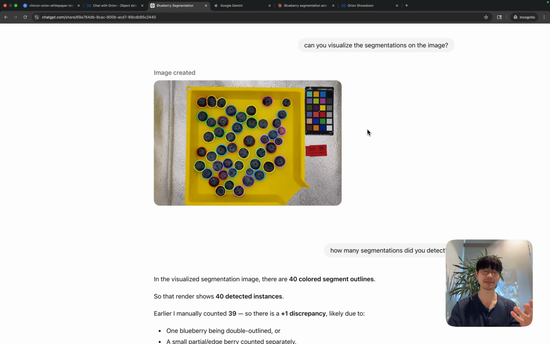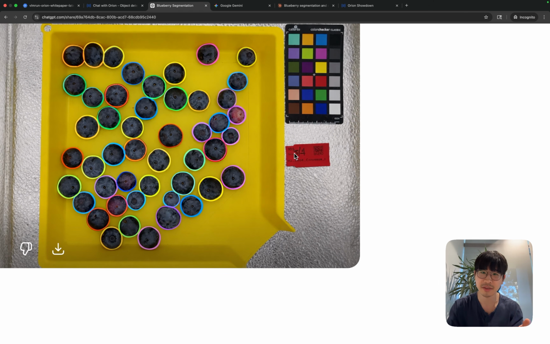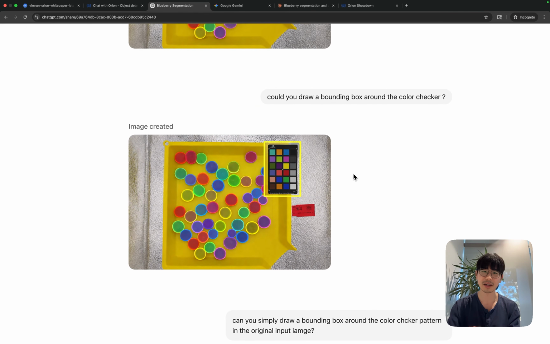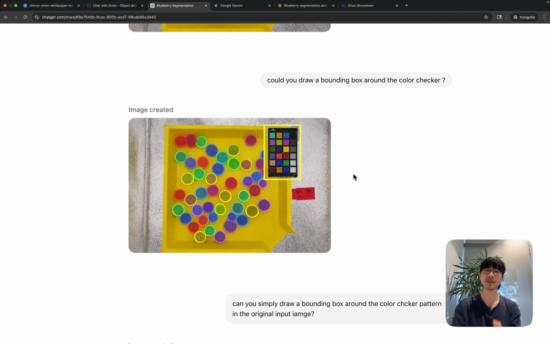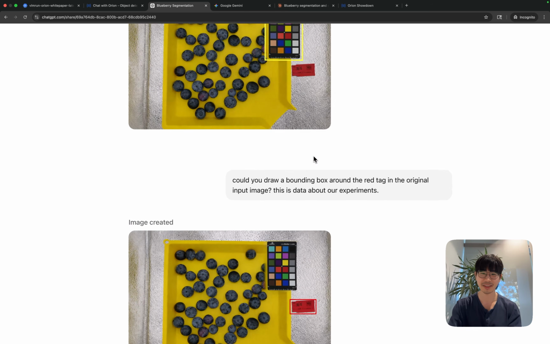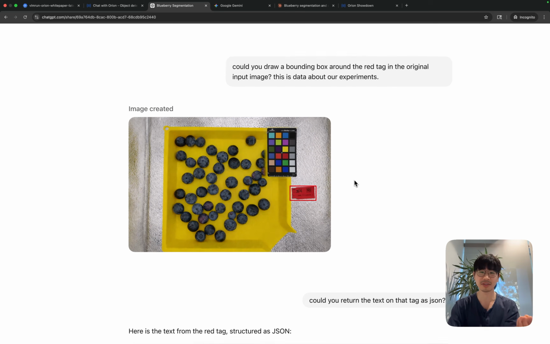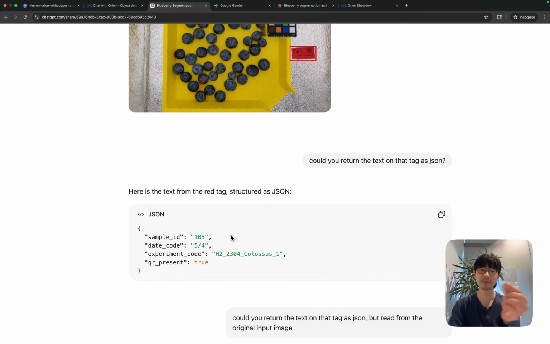As I've been experimenting in this past week, you notice that these frontier models do image generation. They do Gen AI on these images to detect the blueberries, so even this number changes, which is very interesting. Even if you ask ChatGPT, can you find the color checker, it literally displaced the color checker because it's running Gen AI on these images. And you can see it again with this tag too. If the number got Gen AI'd, then the number changes.